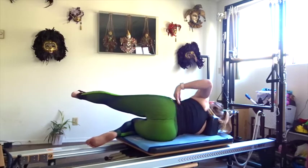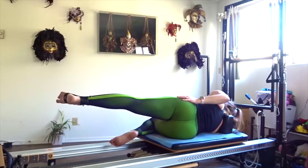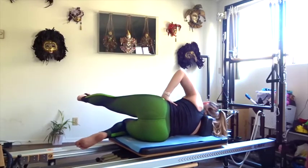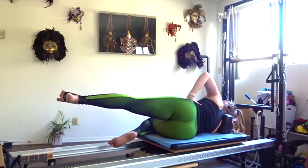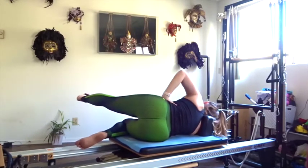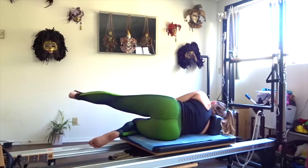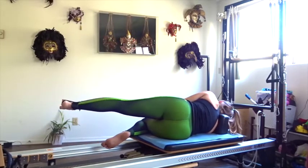You almost want to have like a little arch or neutral spine. And use that hamstring and glute to pull. And you're only pulling back so it's in line with the hip. Don't go past the hip because then the rope smacks you in the face. Three more. Last one, pull it back. Keep that leg straight, we're gonna draw little circles.